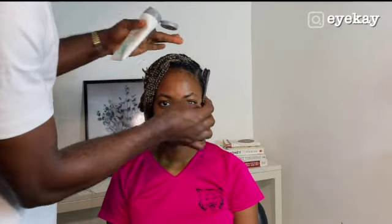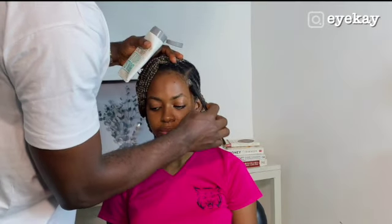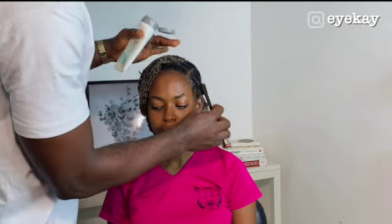So I'll be using the Boldhold jelly to do her edges. So I have a very detailed video on how to do baby hair. So I'll be leaving it up there so you guys can go watch it and learn how to do baby hair.